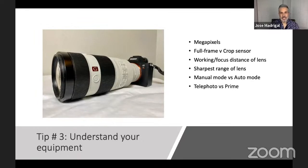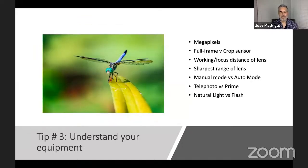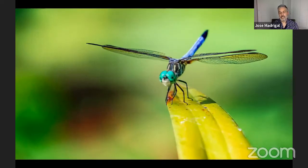Understanding the differences of a telephoto versus a prime: a telephoto gives you more working range and you can shoot at different focal lengths, but they're usually not as sharp as a prime lens. A prime lens is going to be a lot sharper typically. Natural light versus flash: this is a natural light shot — you can see the highlights are a little bit hotter on the eyes than in some previous dragonfly photos using flash. With a good conical diffuser you can get softer highlights and better lighting on the shadows. Natural light gives a more natural looking background — you just have to decide what your goal is for the shot.